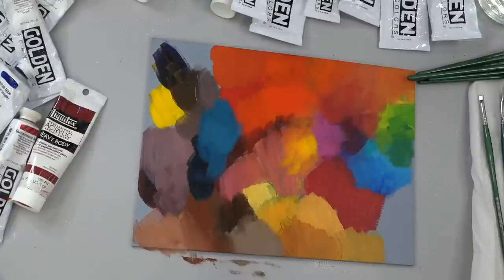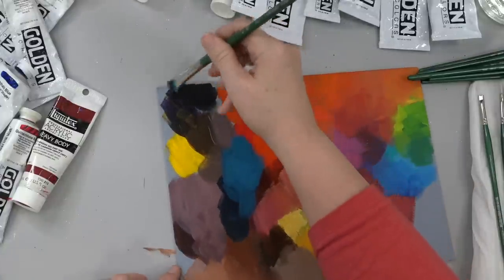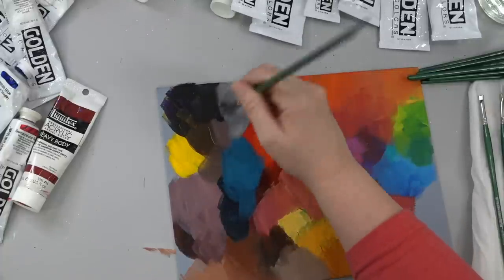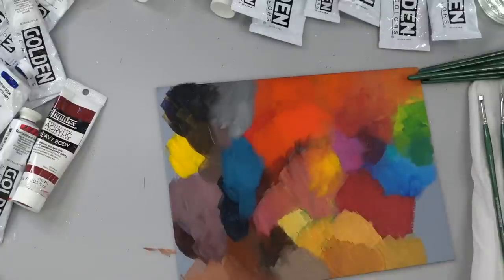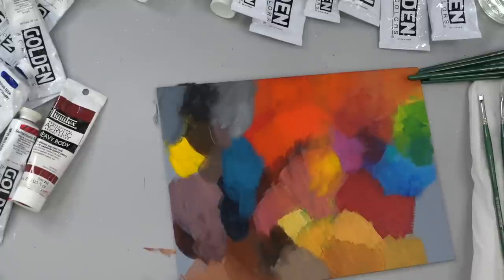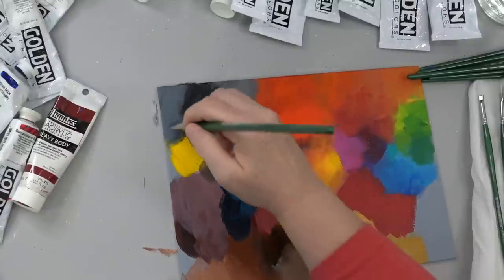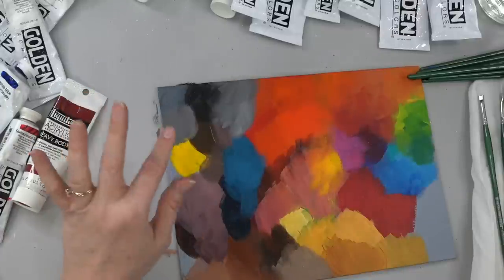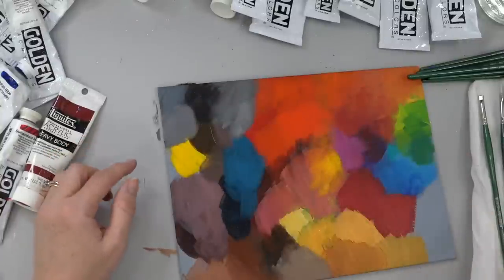The other color combination that I really liked, that's kind of unusual — you wouldn't really think it makes the colors that it makes — is Ultramarine Blue and Burnt Umber. It makes a beautiful just like neutral gray. And then if I want to make it more of a blue-gray, I'll add a little bit more of the Ultramarine Blue. And then if I wanted a little bit more of a brownish gray, I just add more brown. So it's a warm gray on the brown-yellow side and a cool gray on the blue side.